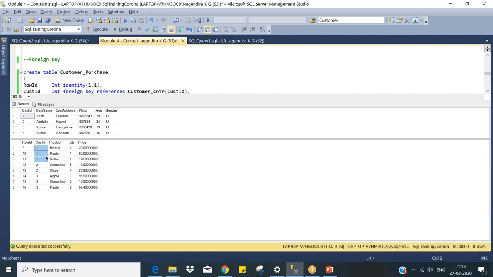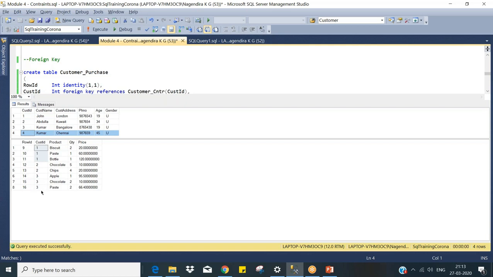Now, what is the main advantage of having a foreign key? As I said before, you cannot have a customer ID 5 here in this purchase table without having information in the customer master table.